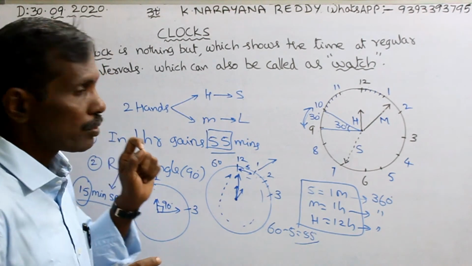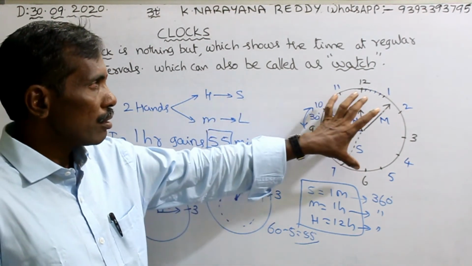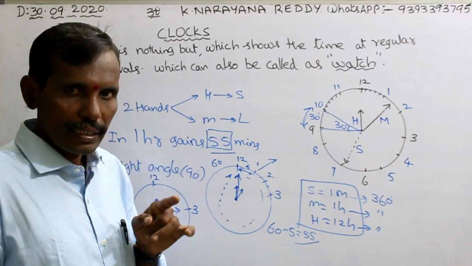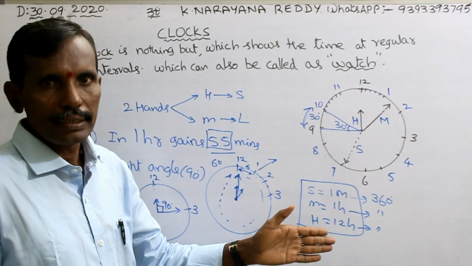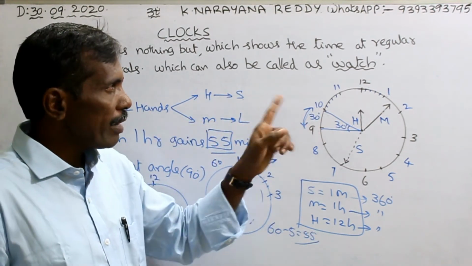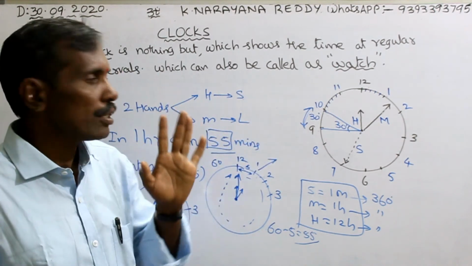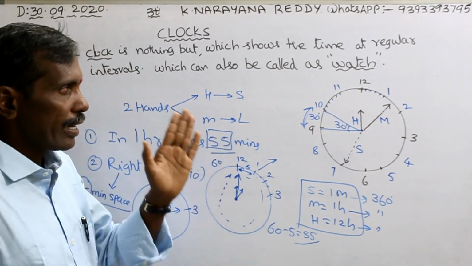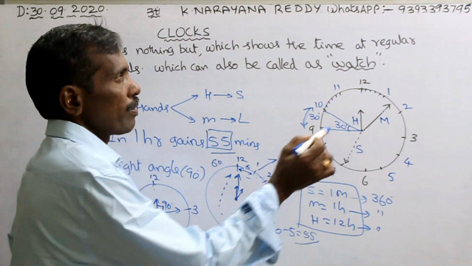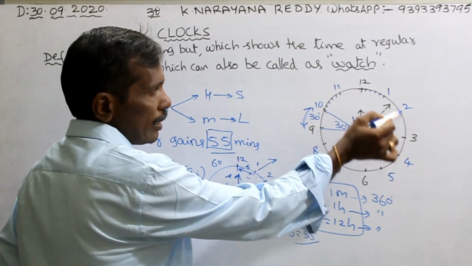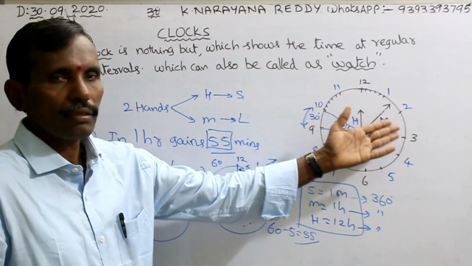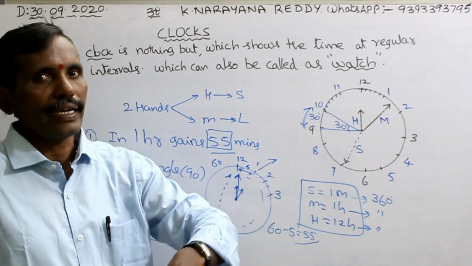Okay, guys, please observe this. Dials are divided into 60 equal parts. Each part is 1 minute. Each part makes an angle of 6 degrees, and total angle is 360. Minute hand makes 360 degrees in 1 hour, hour hand makes 360 degrees in 12 hours, and those are at right angles when the 15 minute space is apart. 15 minute space, that means what? 5 minutes, 10 minutes, 15 minutes. At that time, right angle means what? 90 degrees. 30, 30, 30, 90 degrees. So at that time, those are at right angles.